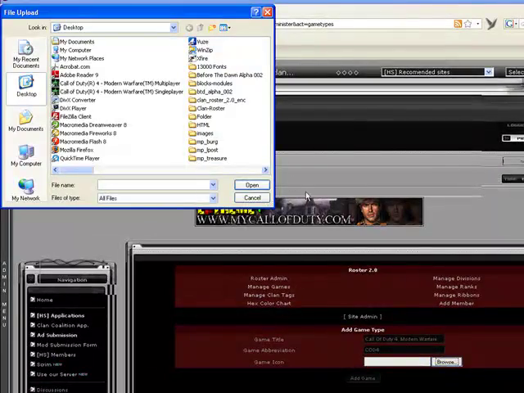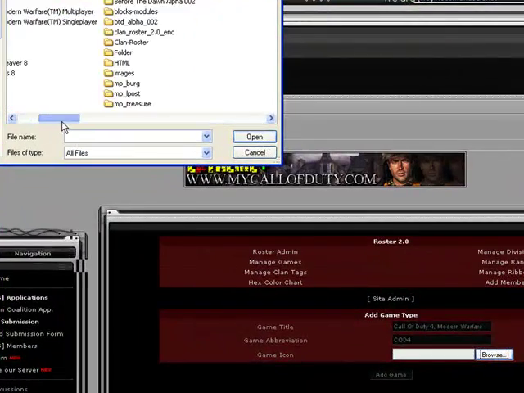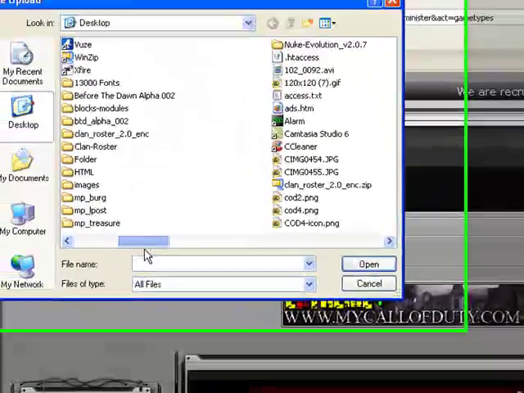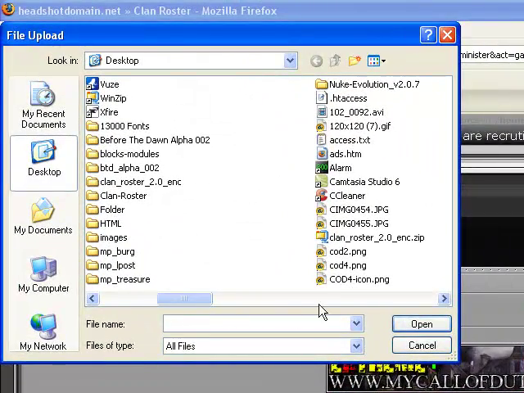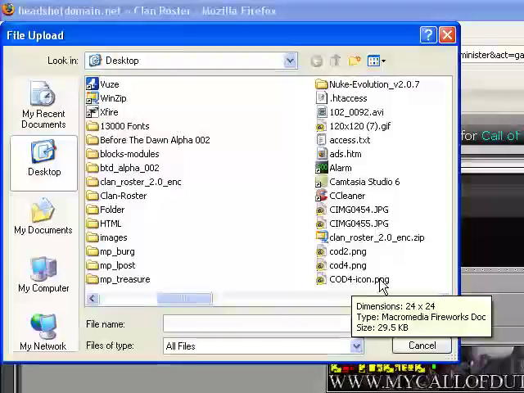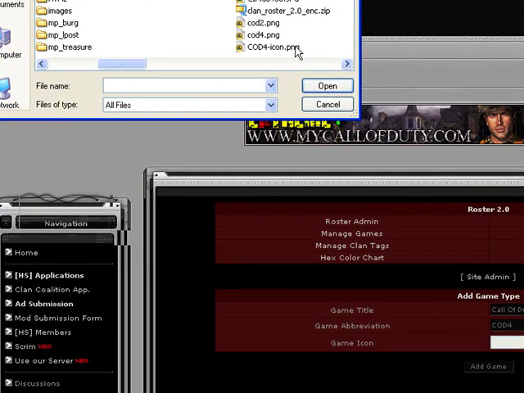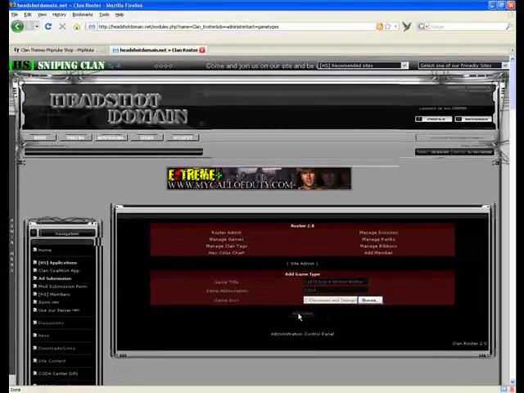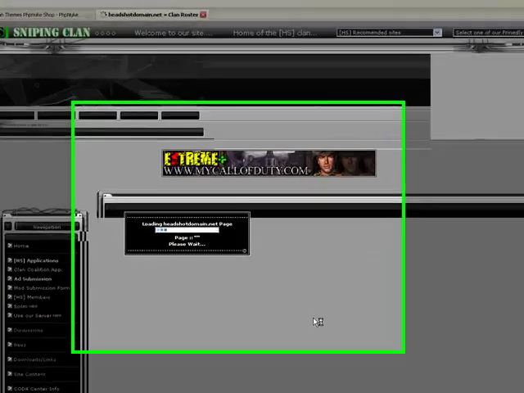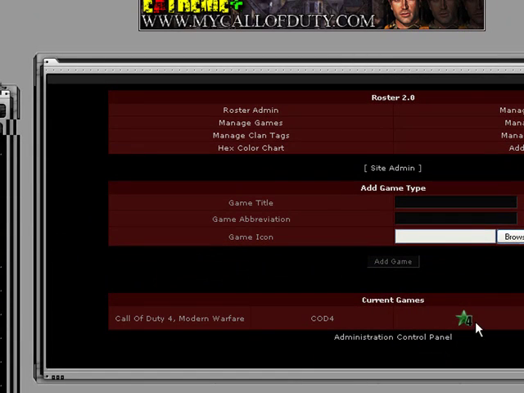Now we're going to test to see if the chmoding of our files worked. Remember, the name was COD4 icon.png, and it's a 24 by 24 image. So I click on that, and let's open it. And let's add game. If everything went right, it should have uploaded, which it did, and everything worked.